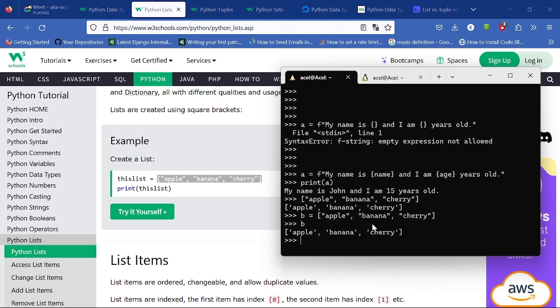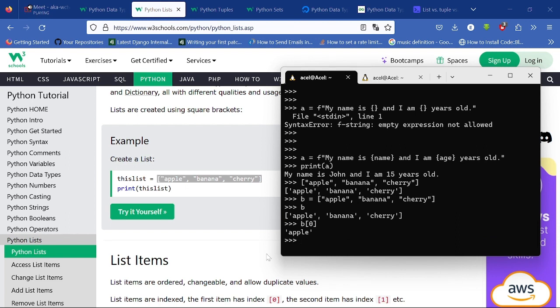So let's say we have b equal to this list over here. If you want to get the first element in this list, we just do b[0]. Remember that when you're doing indexing, it starts from 0, so 0, 1, 2.